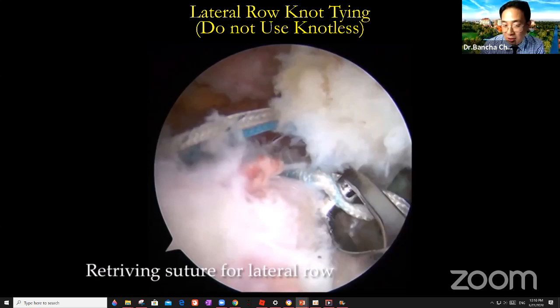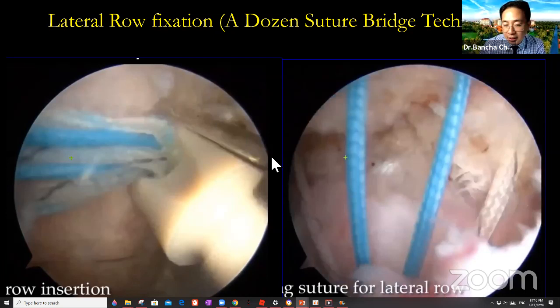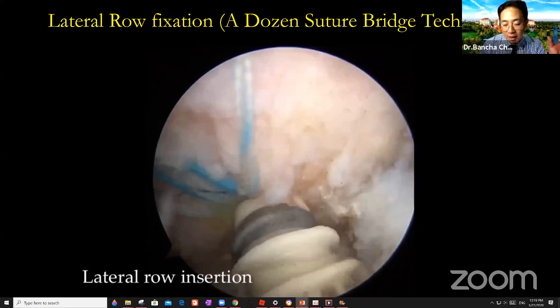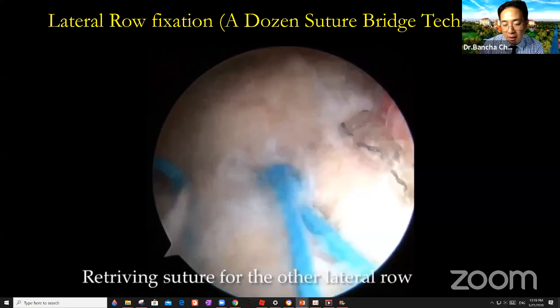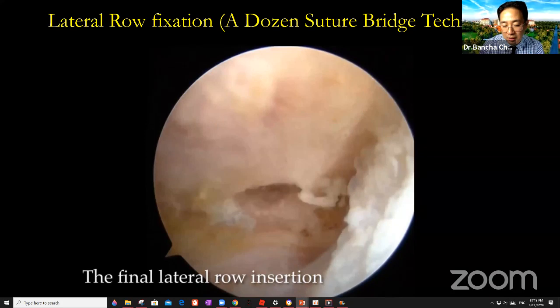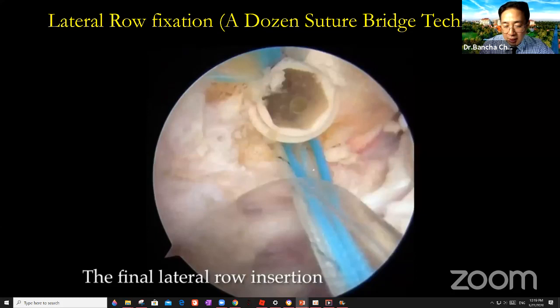And then you take these 12 sutures, separate them in 6 and 6, okay? One in the front, one in the back, okay? And be very careful, you should spread this suture in the very front, very front is close to the biceps groove, okay? And also in the very back, okay? That way. After tie the knot, then you put this in the front, you're going to cross the bicipital groove, okay? Like that way, yes? So you have six and six, okay?